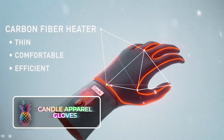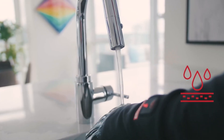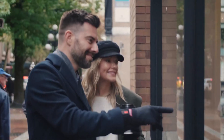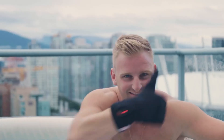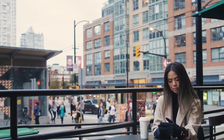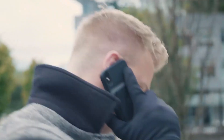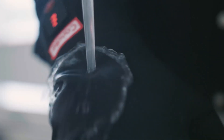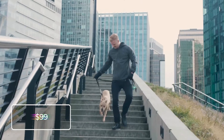Anyone who has ever tried working on their phone's touch screen or tightening a bolt in freezing temperatures knows that this is painful. A Canadian-based company has worked to revolutionize gloves as we know them. Gone are the days of thick and impractical gloves — Candle Apparel Gloves are soft, lightweight, and fit snugly. These are the first heated gloves available, and with the built-in battery, users can enjoy up to six hours of toasty finger heating. Using your fingers for dexterous tasks or touching your phone screen is now no longer an issue. The gloves are also water-resistant, and while a campaign is now selling them for $99, they are planned to retail at $160.